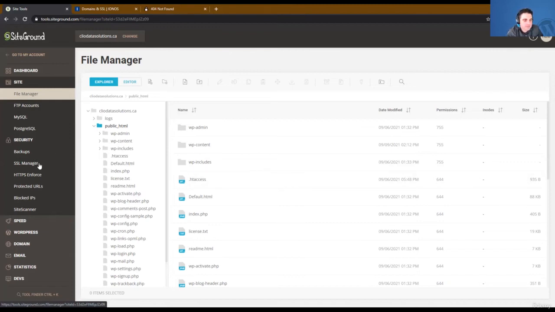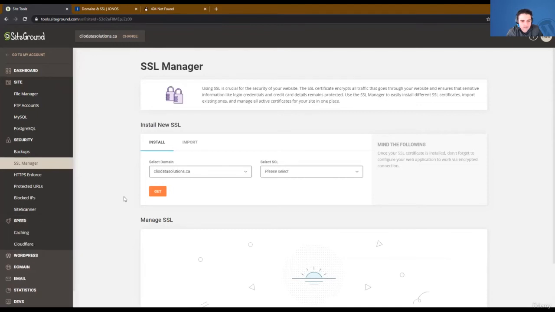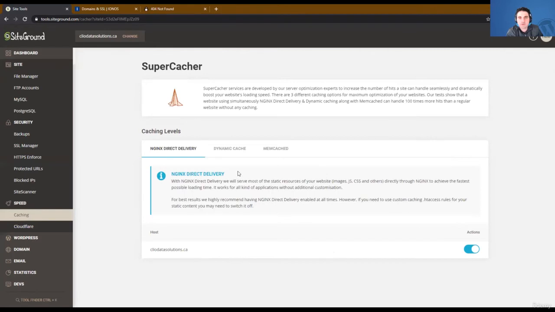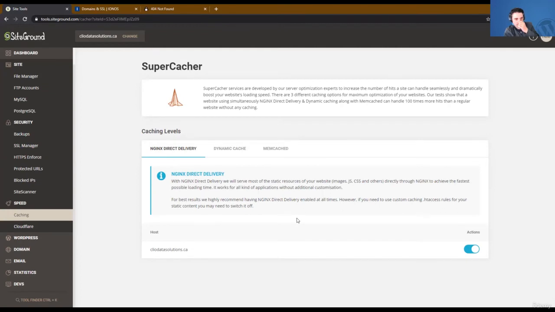So, backups, again, very important. SSL manager, very important. Get familiar with that. Speed and caching: I'm going to go through this in a little more detail towards the end. There is a dedicated module for caching and site optimization, so I'll go through these in more detail then and walk through what you want to do. SiteGround does offer some extra features that can be used to speed up your website.